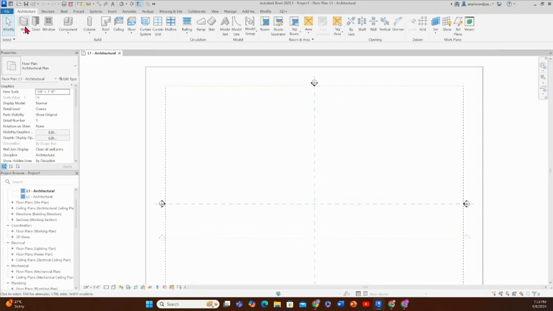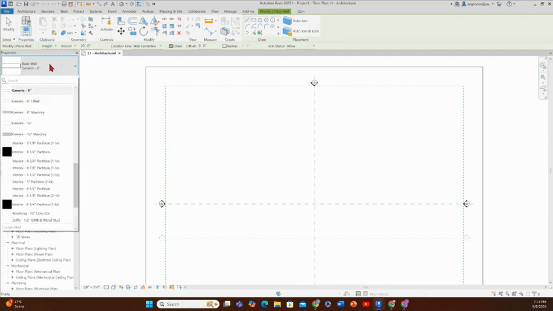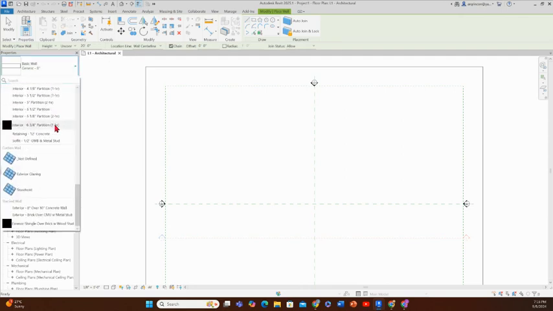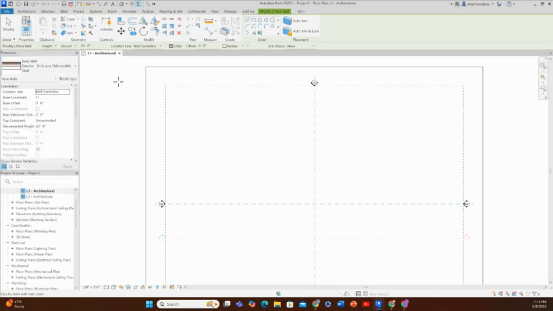Number one, we're gonna start on our level 1, right? Well, that we see on the project browser, right? Level 1 here on the R tab. So we're gonna start working with our walls, and we're gonna use a wall that is going to help us. That is going to be this exterior brick on metal stud. So let's use this one here.